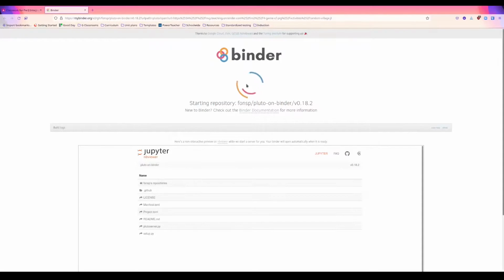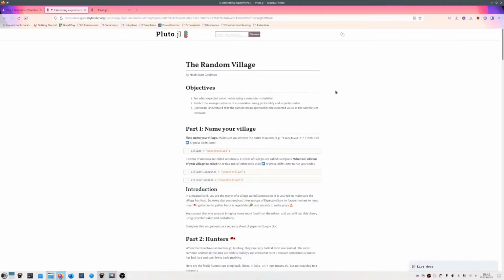Okay, and this is going to take a little while to load, especially if it's the first time that you're running it. So while we're waiting for it to load, I'm just going to cut the video real quick. Alright, now that the notebook's actually loaded, and you know that it's loaded, by the way, when the stripes that are moving on the sides of these cells have stopped. Now that the notebook has been fully loaded, I'm going to show you how to turn it in.